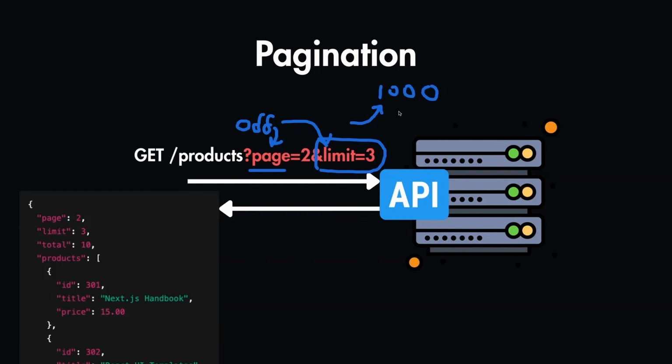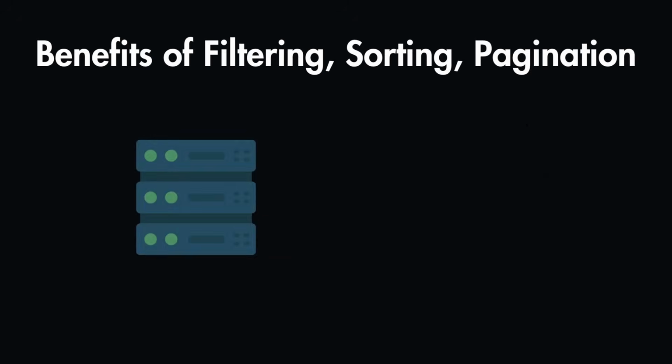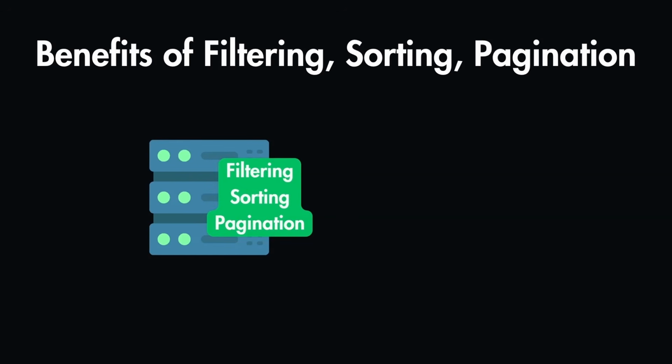So it's basically limiting the number of items that you are getting from this offset to retrieve to the front end. And the last option, you can also have this cursor based. So instead of page and limit, you would pass a cursor, which will be the hash of the page you want to retrieve. So this approach of adding filtering, sorting, and pagination comes with benefits.